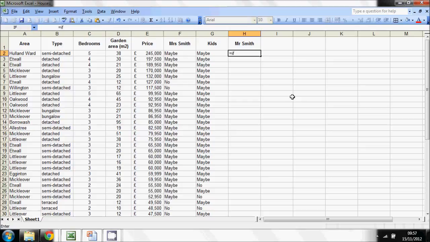So Mr. Smith, if this, now you could say if this is semi-detached or detached or, but it's quicker to say if it's NOT bungalow.